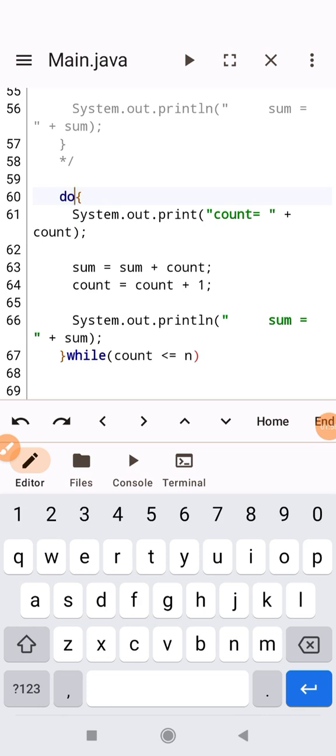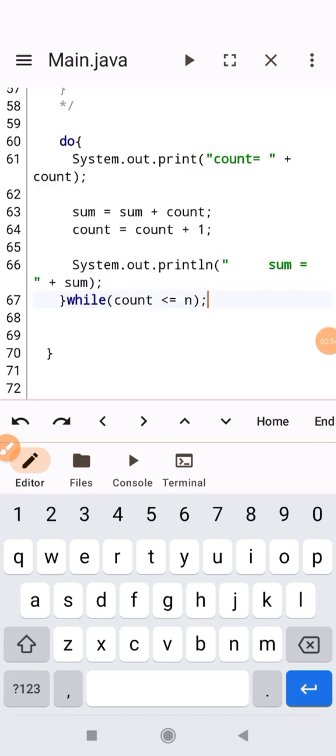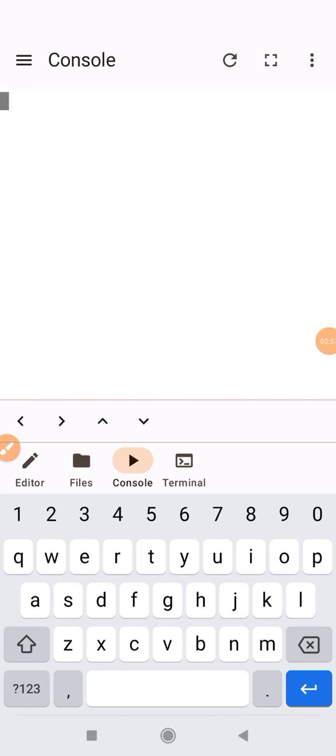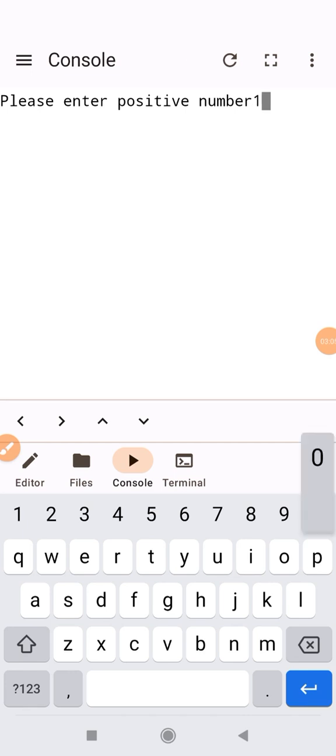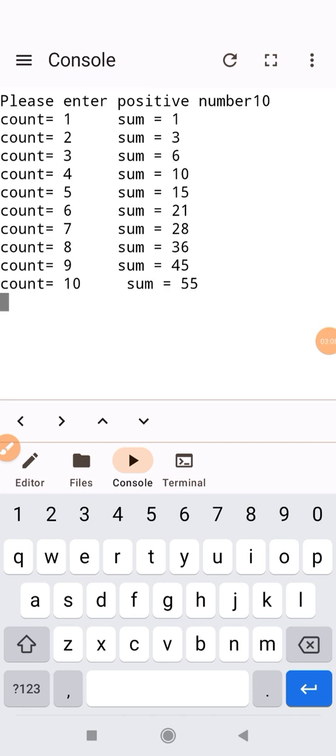All right. Now in terms of execution, you see, when we had while at the top here, the condition must evaluate before the execution enters into the looping construct. But for do while, you have to run the loop at least once before the condition evaluates. I want to run the program right now. Okay, enter first positive number. I'll just say 10 and click enter. You see, it's giving me the same result.